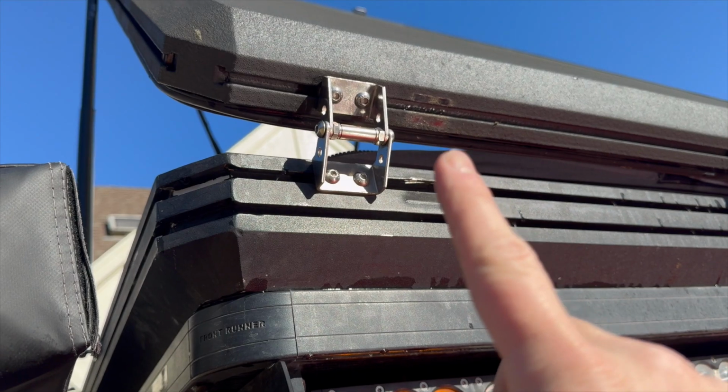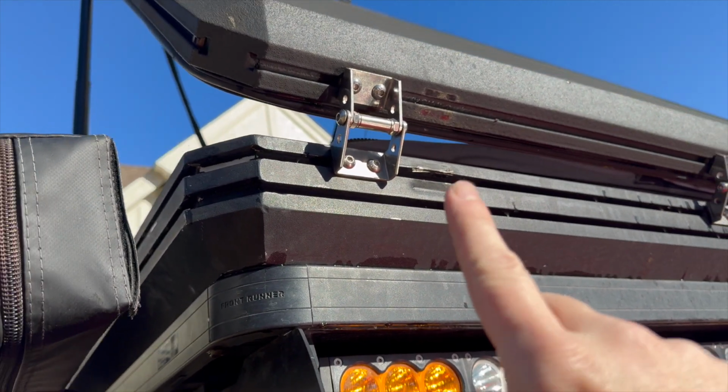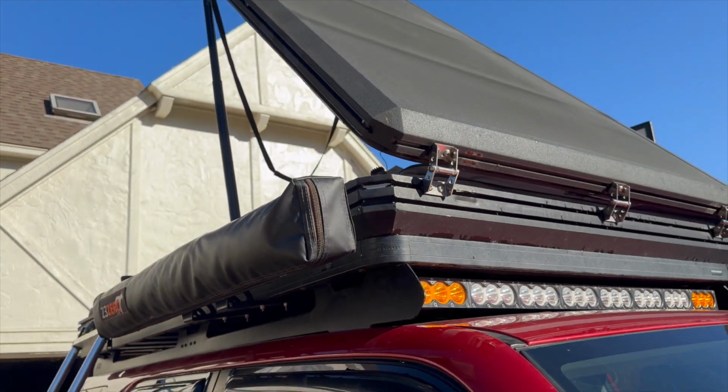So the first thing I'm going to tell you, and I'm sorry I'm out of breath, I've been doing this for a while now. As you can see, all the fabric is pulled off the tent. Don't try to skimp on this. This is not something to mess around with. Let me show you why I say that. I almost completely ruined my tent because of my stupidity right there.